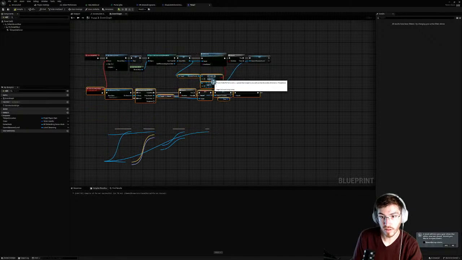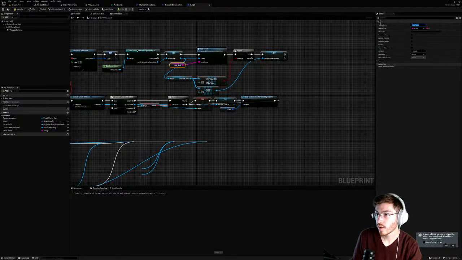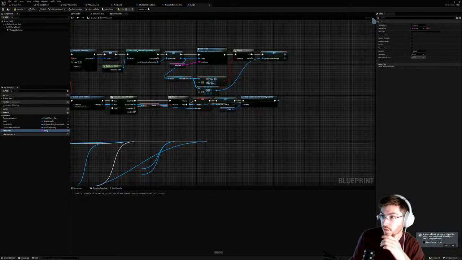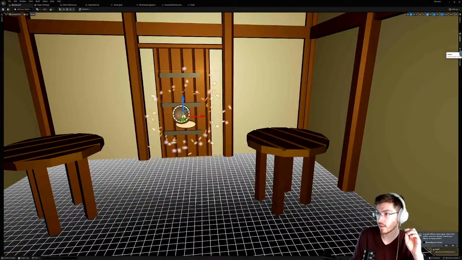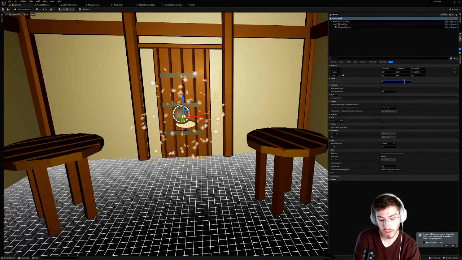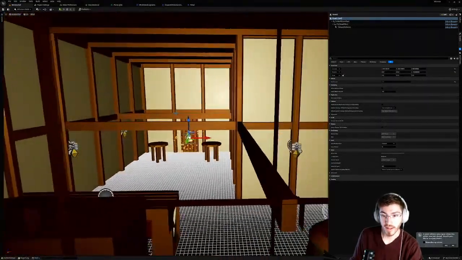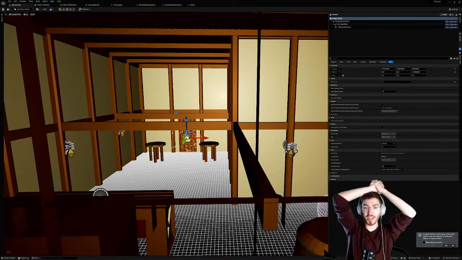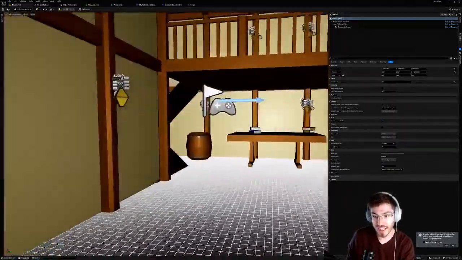Let me shift all this down just a bit. Okay, this will be promoted to a variable. Next level. And this needs to be instance editable. Cool. So now in here, what I can do is click this, and then I just need to put in the level name, which I think is this 1-1 here. Perfect. All right. Things are going well. Okay, everything I think is going a lot better.